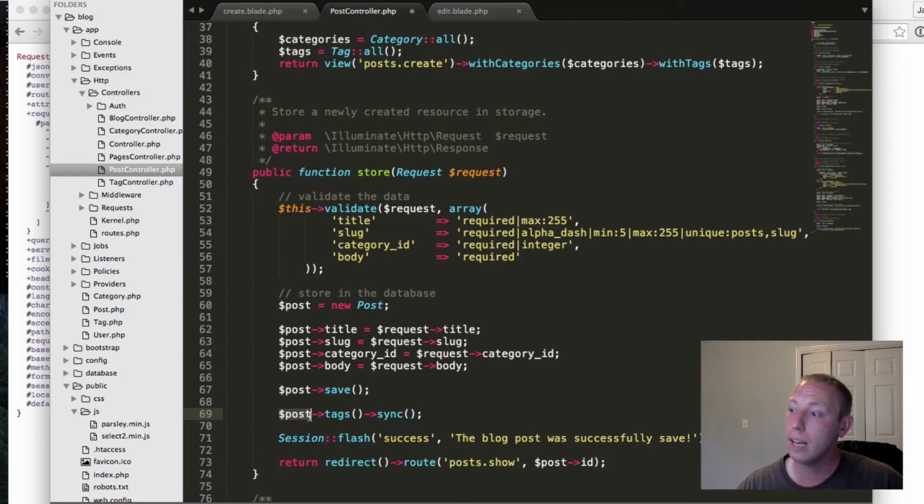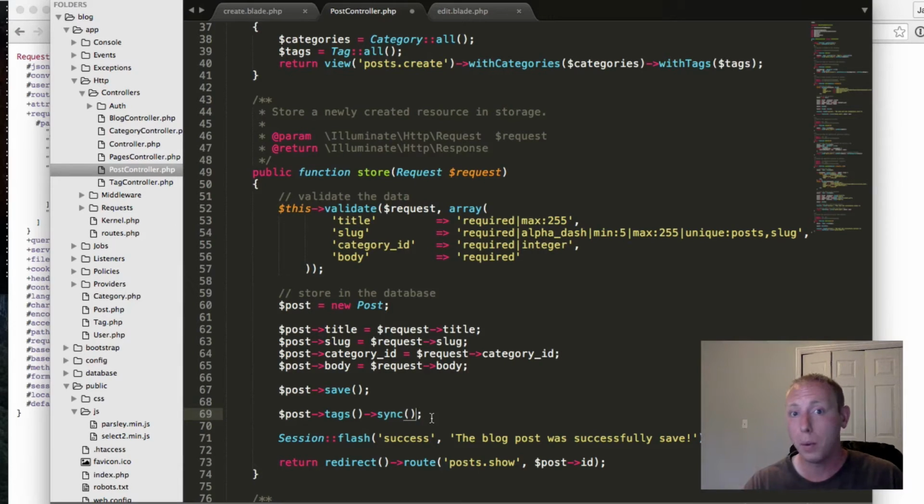So it already knows the ID from the post because we're attaching this post here. So this post will be saved. It's going to get an ID number, let's call it ID 10. So it knows the ID of the post is 10, and now we're saying, hey, the association tags, that's why we're using the tags, and then we're syncing in and we're going to pass the array for the tags that we want to associate to this post. So every single one of the items we pass in will be associated to this specific post.